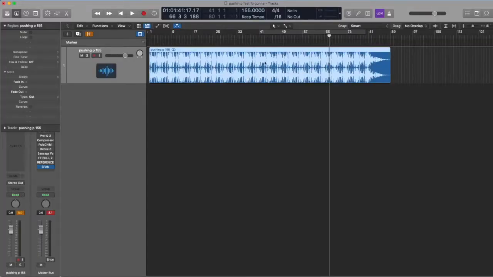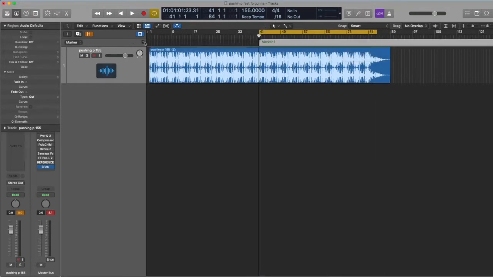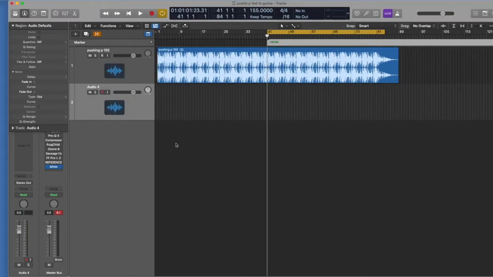Once you got that in there, find the part that's for you. Find wherever your verse is. Let's just say it starts around here. What I would recommend doing is marking it. With Logic you can use the marker there, and I'm sure that other DAWs have a similar feature, but just mark it so that you know this is where you're coming in at. Then you can go ahead and create your blank audio track, make sure it's armed, and begin recording.